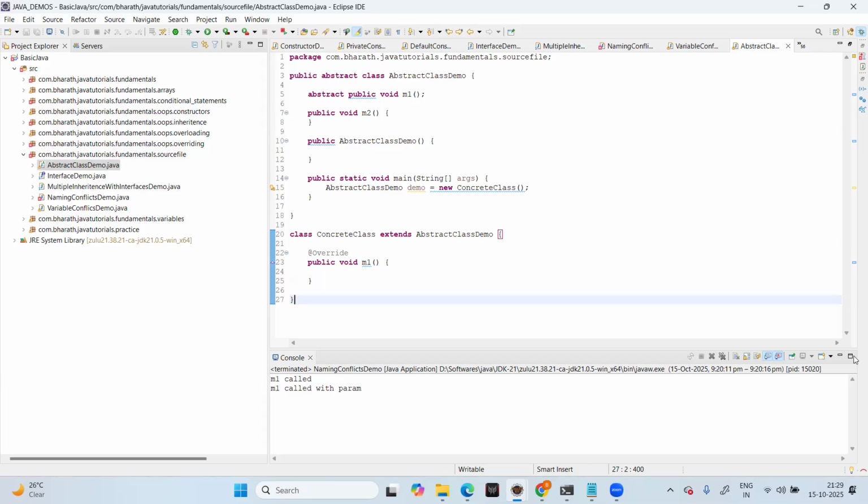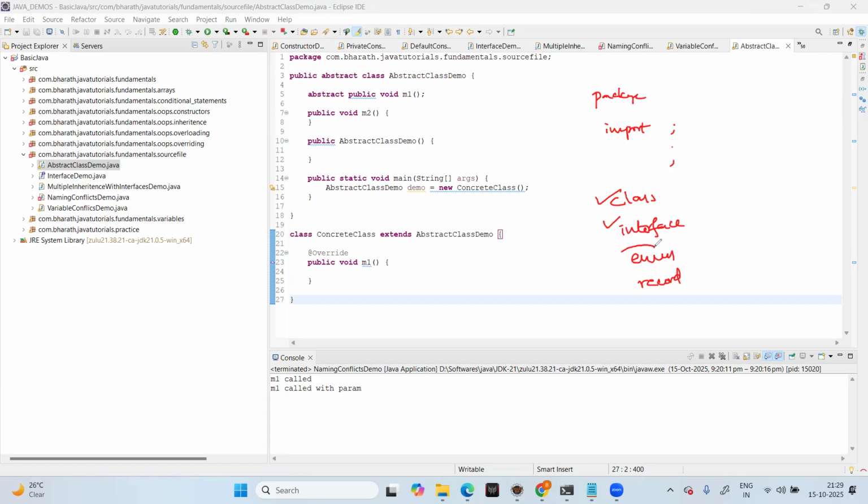Now, apart from these in Java, as of now, what we have seen, according to the Java source file structure, on that day I said, right, the very first line statement should be a package declaration. Then after that, import statements, multiple imports can be there if it has. Then after that, it should start with either class keyword or interface keyword or enum, right? Or record. Do you remember? So as of now, we have covered these classes as well as interfaces.